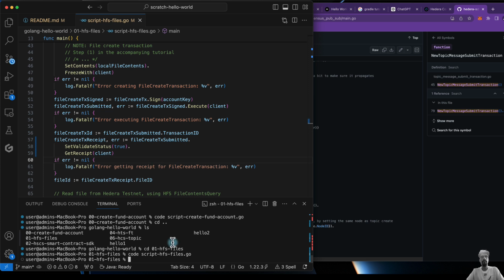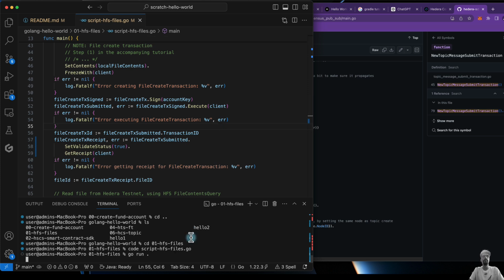So I don't think that this will make a difference because there is no error scenario to take into account here. But I'm just going to make sure that that's the only get receipt instance that I have here. It is. Great. So I'm going to do go run . with this new thing and just check that it does the same output all over again.